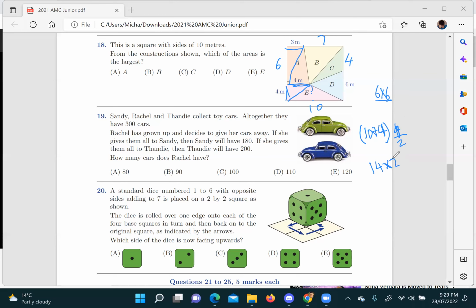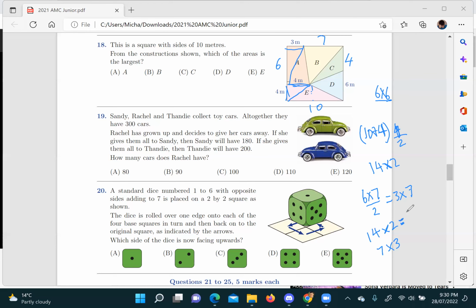Whereas the other one is 28. 6 times 7 on 2, yeah? Yeah. Which is equal to 3 times 7. So the question is 3 times 7 bigger or 14 times 2 bigger? 14 times 2. 3 times 7 equals 21. And then 2 times 14 equals 28. So 2 times 14 is bigger.